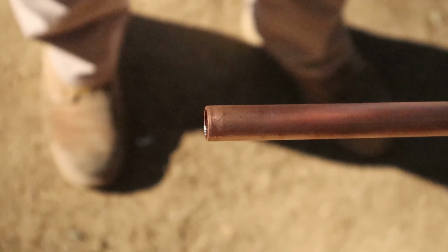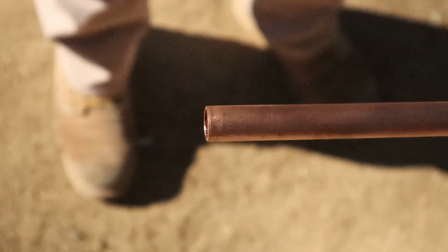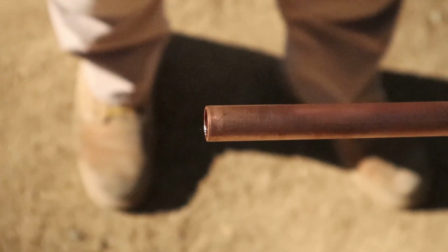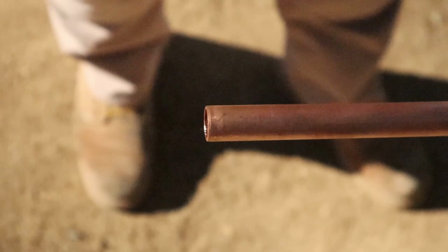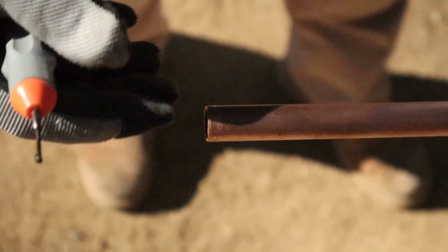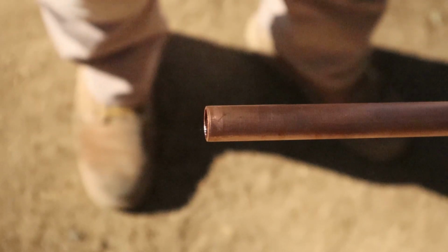Okay, this is a tutorial on how to solder copper pipe. The first thing you want to do if you just cut this pipe is take a deburring tool and deburr the pipe. This is the deburring tool right here. You don't want any burrs in the end if they were left over from your pipe cutter. You put it in the end of the pipe, and you just turn it, and it deburrs it. Gets all the burrs off. You don't want burrs inside the line that could break off eventually and end up clogging something down the line.